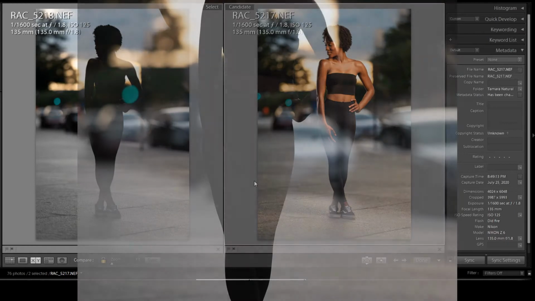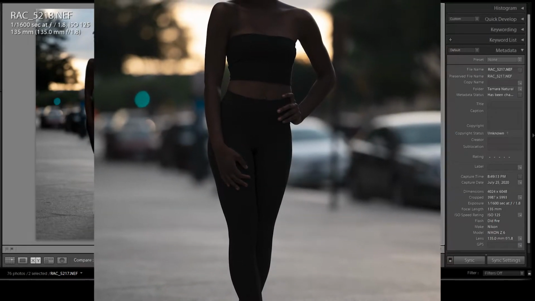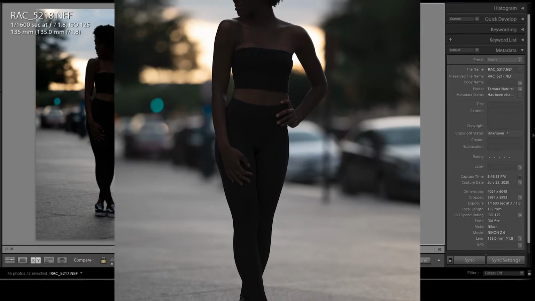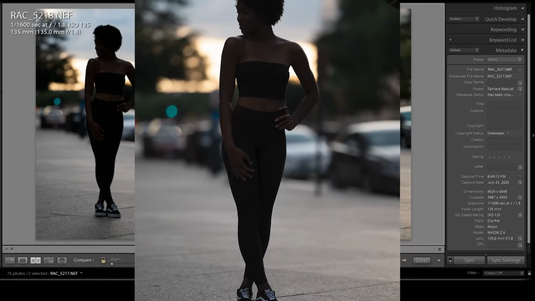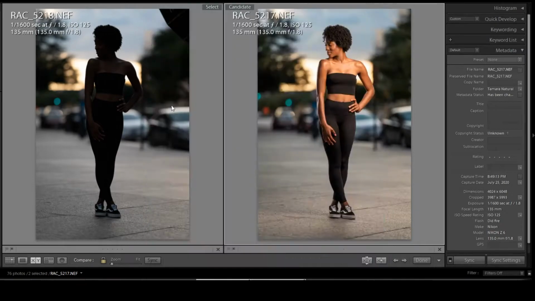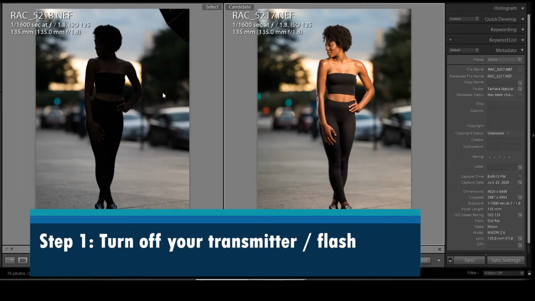So first of all, you have to set your ambient, and remember, your flash doesn't cover the whole scene. Your flash is not going to go back here and hit the trees no matter how powerful it is. So you turn off your transmitter, turn off your flashes, and then take a picture and take note of the ambient light. How much of the light do you want? Whatever light you get, that's going to be in your final image. So don't let the flashes distract you just yet. Keep the flashes off and then work your ambient.